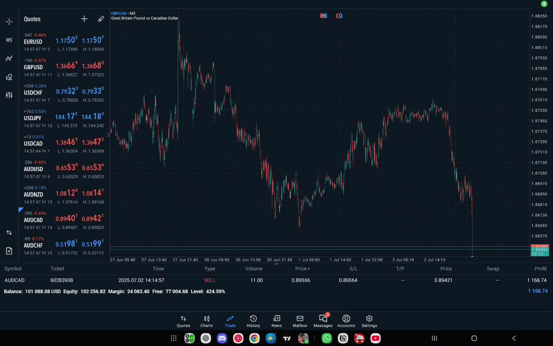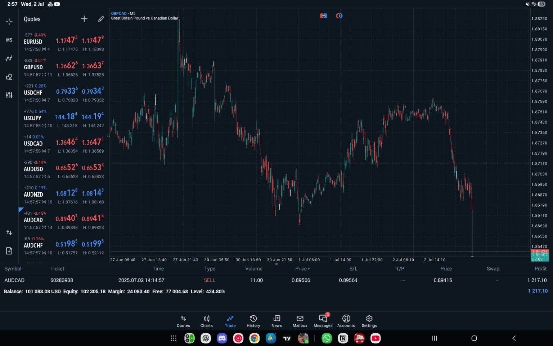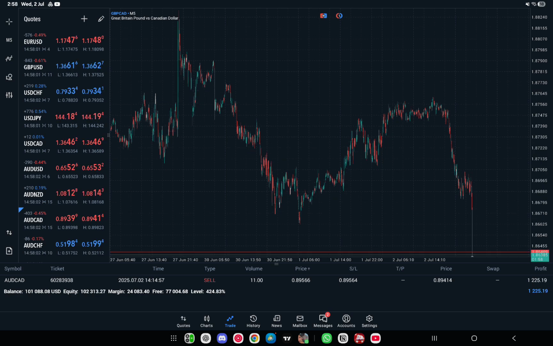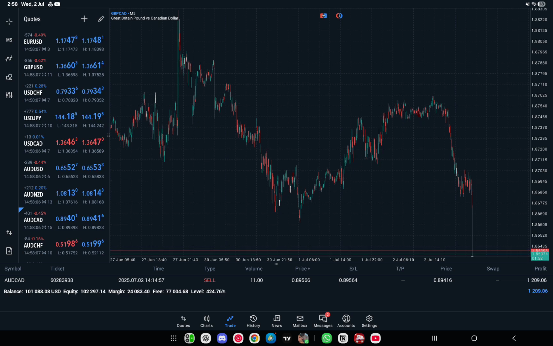What's up? So since the last trade, I did take two more trades. I took one on GBP CAD and on Aussie CAD. So I did take a GBP CAD short, but then I decided to swap it out for Aussie CAD for personal reasons. So I walked away with 1% on GBP CAD and then waited for an Aussie CAD trade, and then I'm in that now, which I'll show you in a second.